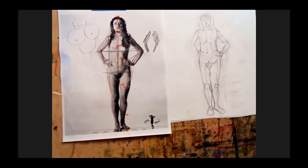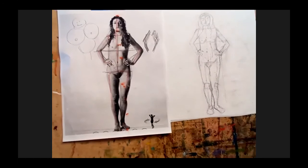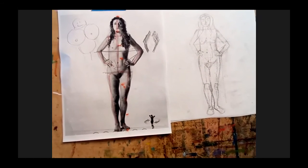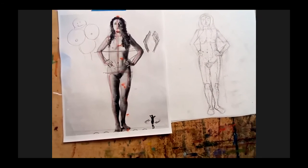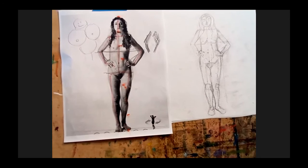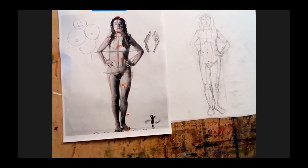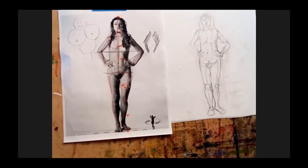I find it easier than drawing, to be honest. To do well. Oh yeah, watercolor is really hard to do well. Maybe it's easier to lay down the paint to create a good product, so you think you can draw, because essentially you have to draw in watercolor. If you don't draw, your watercolors don't turn out well. So are you telling me it's easier for you to draw in watercolor than with pencil? It's probably because I prefer loose watercolor. I do wet on wet a lot, so I don't need to draw much. Oh, interesting. There's a way around it for me. But I agree, drawing is the foundation for anything.